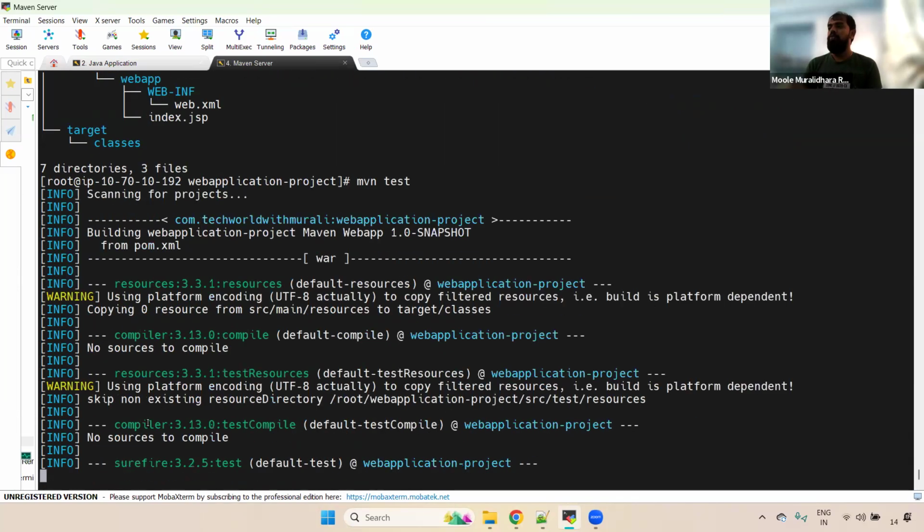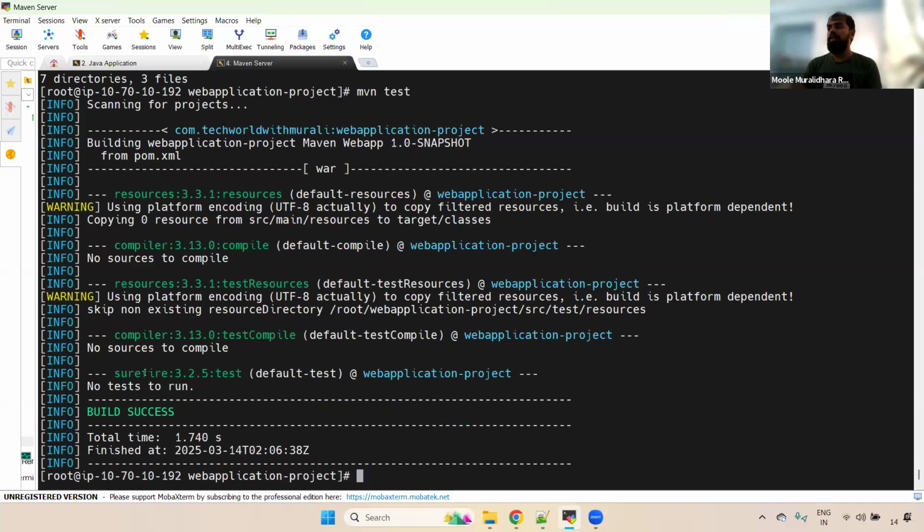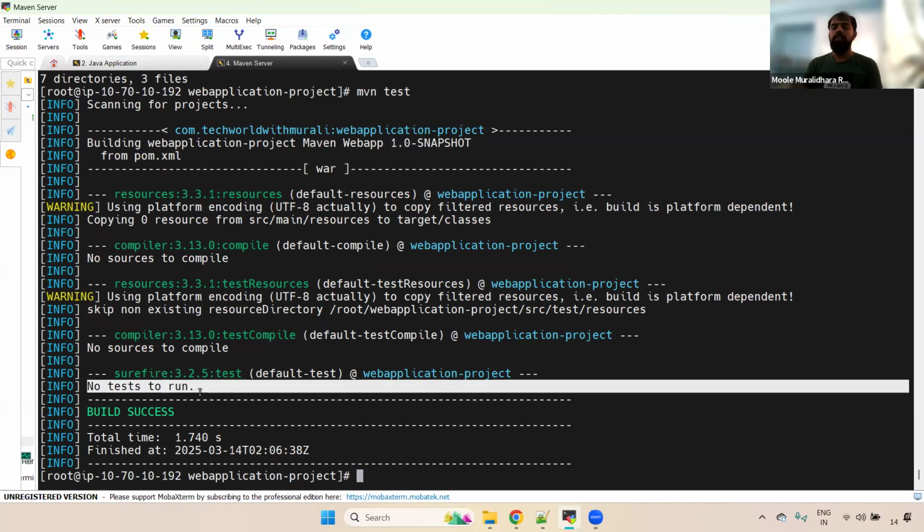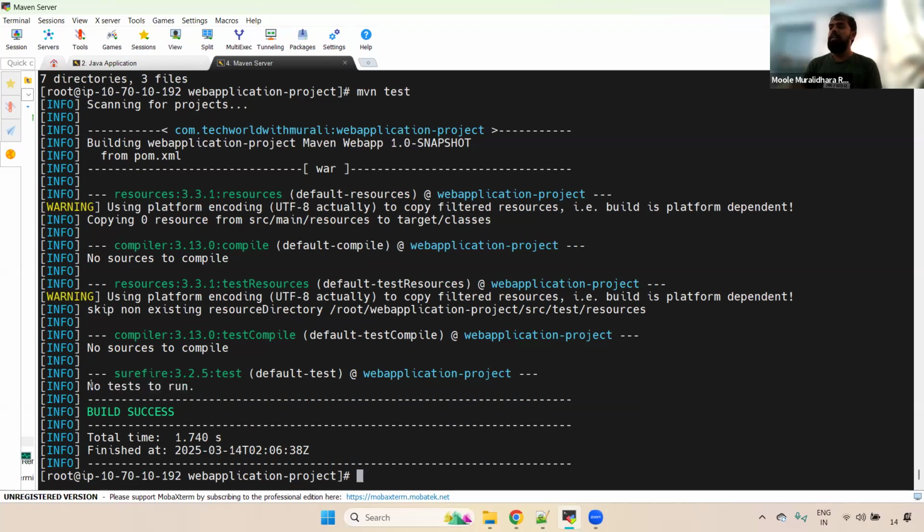If you see here, the Surefire plugin is being used, but for the test cases it is showing no tests to run. The reason, again, is that in our web application we don't have any AppTest .java files, test class related Java files. That's why it is showing no tests to run. Clear, right? No tests to run.